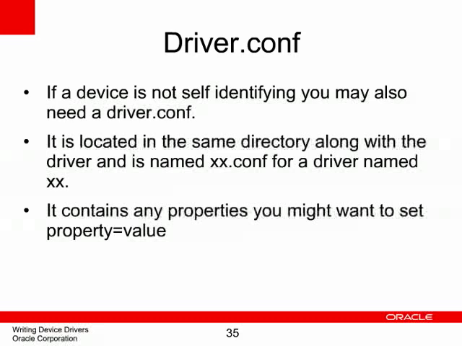Some device drivers will also need a driver.conf file, named whatever the driver name is, .conf, and they live in the same directory where the driver lives. It contains any properties that you might want to set. They're readable by the device driver. Frequently, you'll read this in the attach routine and set any specific properties peculiar to your device.